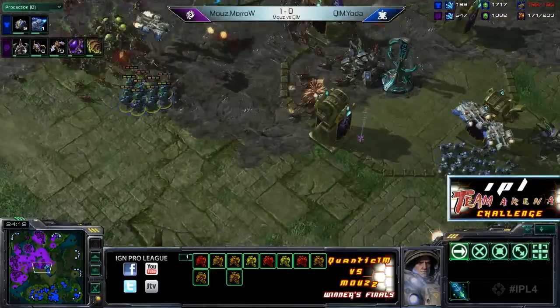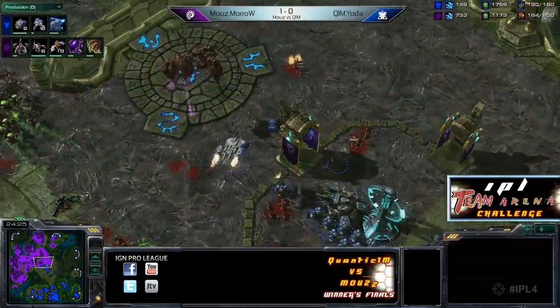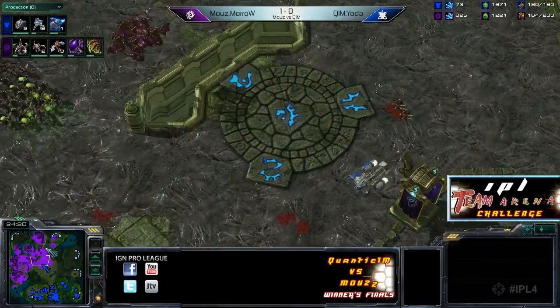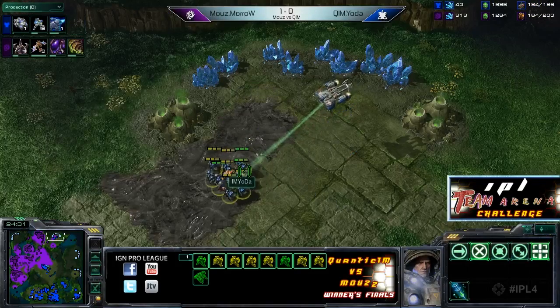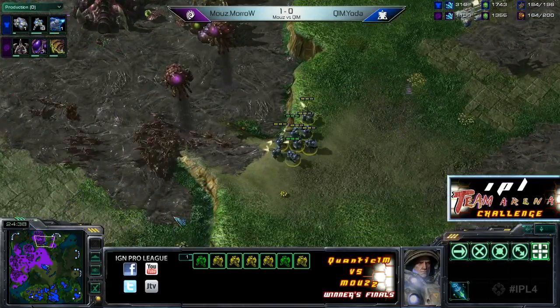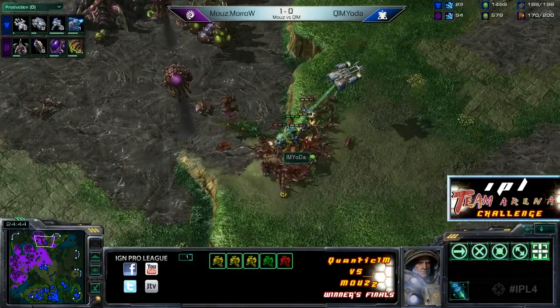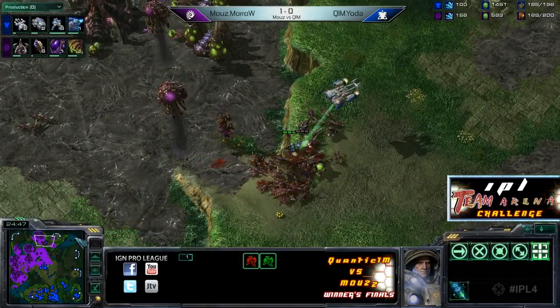His army in mid is not ready for this fight just yet. He needs to siege up and get in position. But MorroW did lose quite a few units right there, just pushing, testing the waters, if you will. Yeah, YoDa's actually turned this around quite well recently. MorroW had retaken the supply advantage and got himself in a pretty decent spot, but YoDa now, his little attacks are just continuing to do damage.